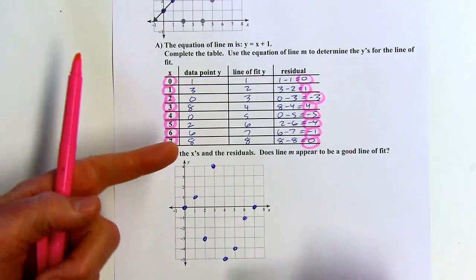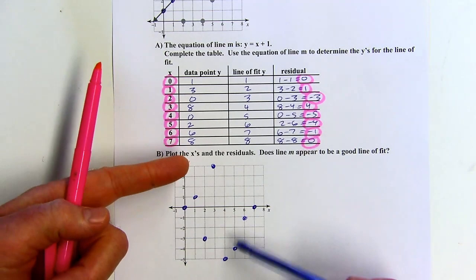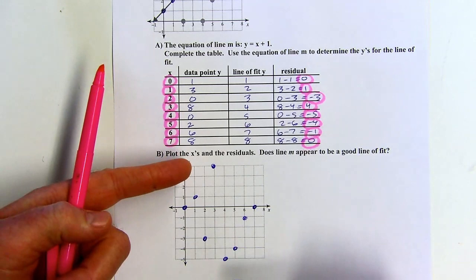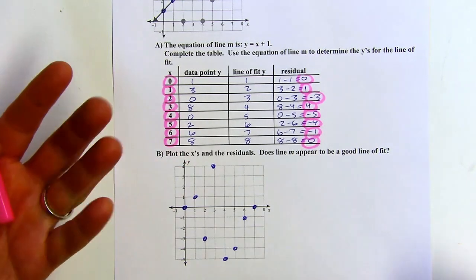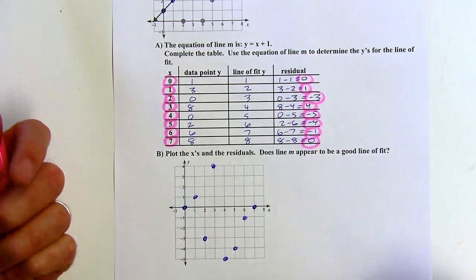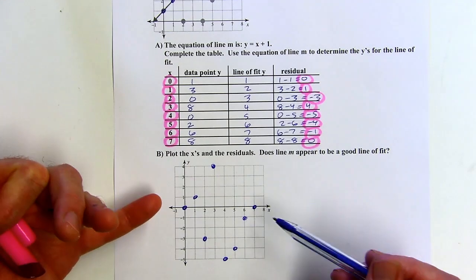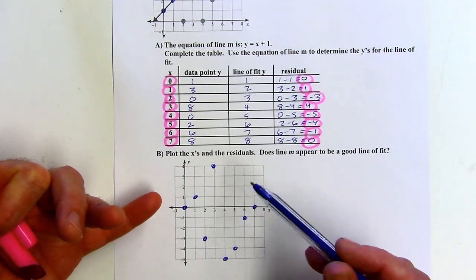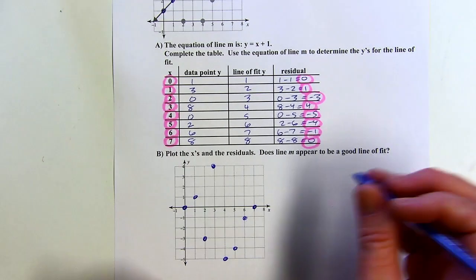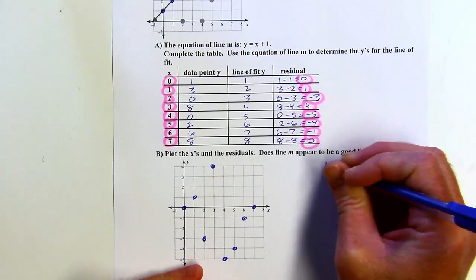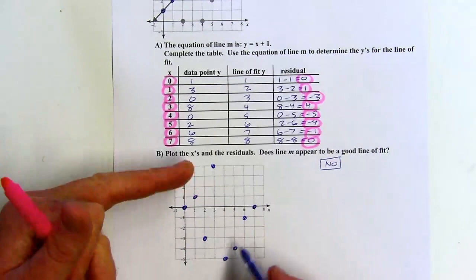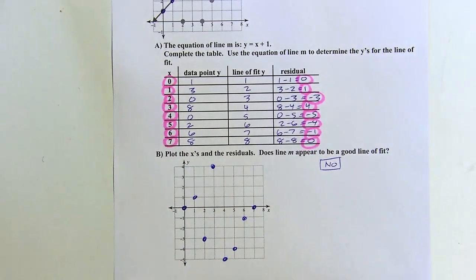So it's kind of a judgment call. It's not quite so evenly dispersed here. So it's not as good as the last one, let's put it that way. So you could say yes or no and make an argument because it's just kind of a judgment call to say how evenly dispersed you think those points are. I'm going to say no, just in comparison to the last one, because those are spread more widely and it's not as even of a distribution.